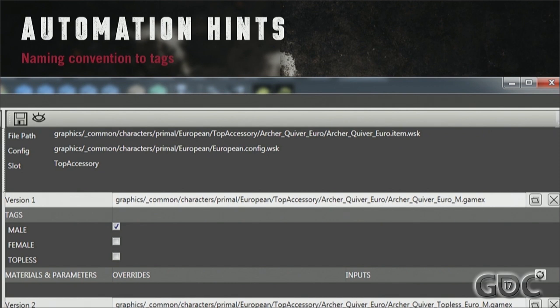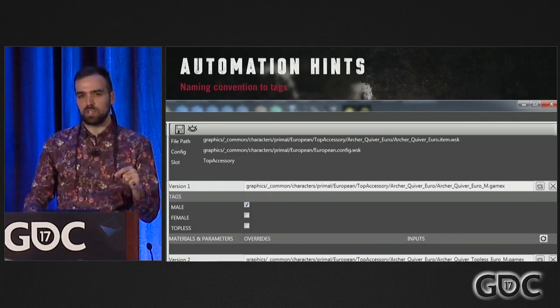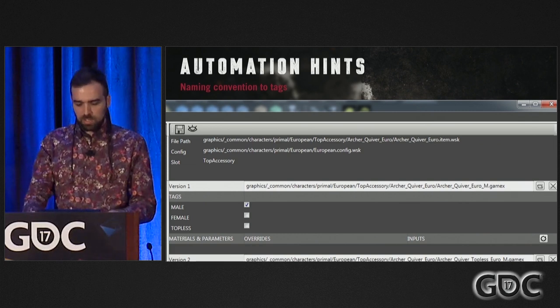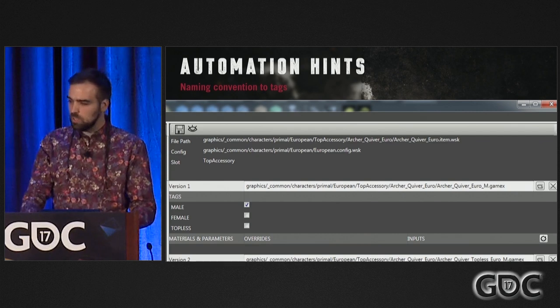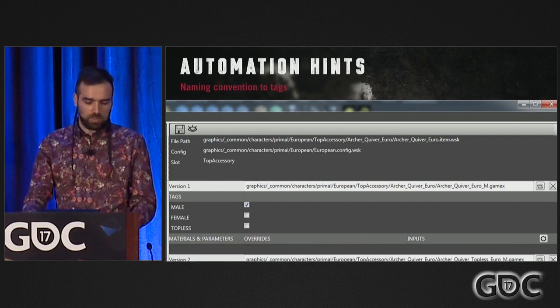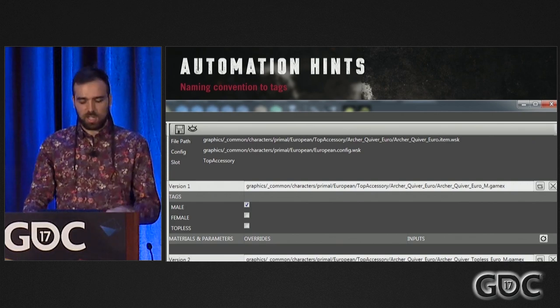Likewise, we have naming convention to tags. So when you create the armor for the female character, you're going to name it maybe _F, and in the configuration file, you're going to say, if you find _F, just tag it female automatically. So this enforces good practice in the data structure. You make sure that your data is nice and organized, and it also makes creating the items really fast.